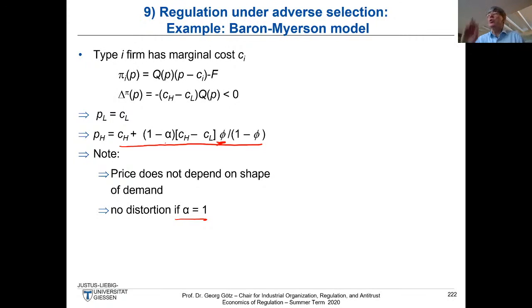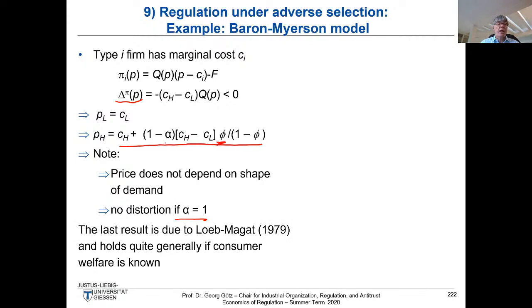Remember, there was a Q prime in the previous condition, and it just cancelled out, because if you take the derivative of delta pi p with respect to p, you also get a Q prime here. And the later result here, that there is no distortion if alpha is 1. So if we don't downweight, in a sense, the profits or the rent of the firm, you just make the firm the so-called residual claimant, give it everything, and you don't care for the rent, and then it will just maximize total surplus. And this holds quite generally.